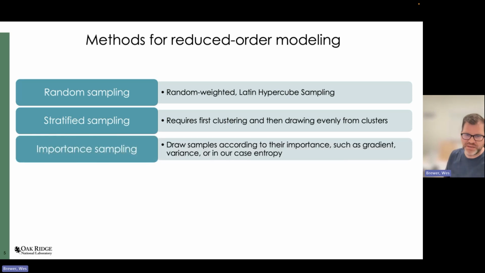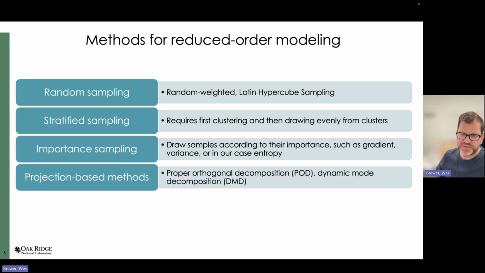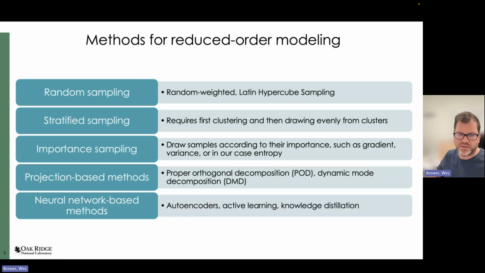Then importance sampling, drawing samples according to their importance, such as gradient, variance, or in our case, entropy. There are projection-based methods, such as proper orthogonal decomposition, POD, or dynamic mode decomposition, DMD. And then there are neural network-based methods, such as autoencoders, active learning, or knowledge distillation. Our method is basically a combination of the first three approaches.